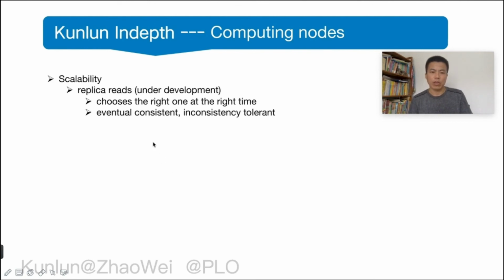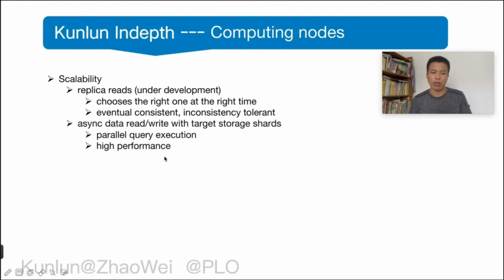Next, let's see scalability. First, in the future, it's under development now, we will have a replica read feature so that computing nodes can read from replicas of storage shards. Also, currently, a computing node can do async data reads and writes with target storage shards. That means a query is actually executed in parallel. So that means higher performance.